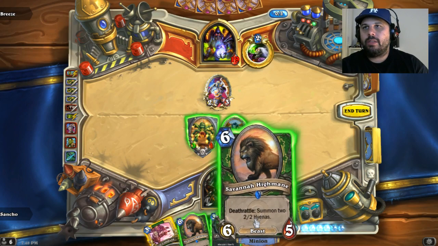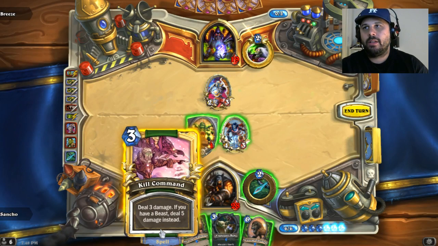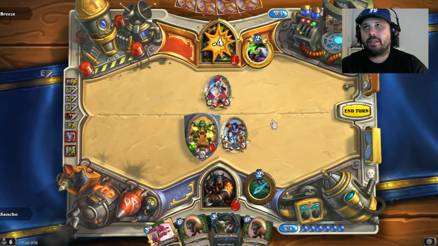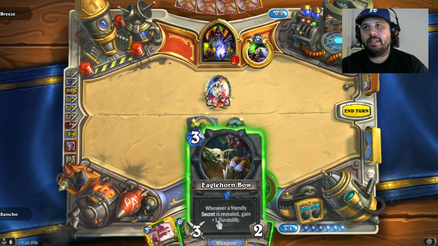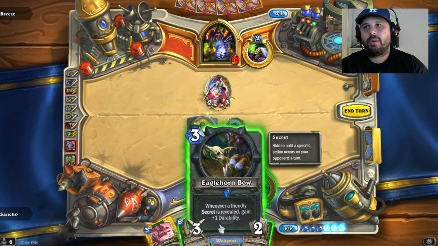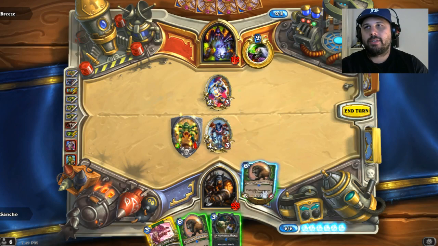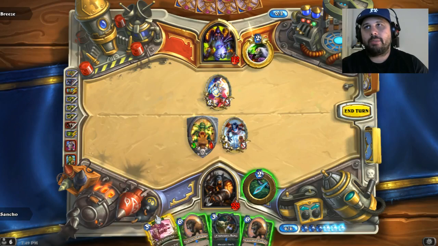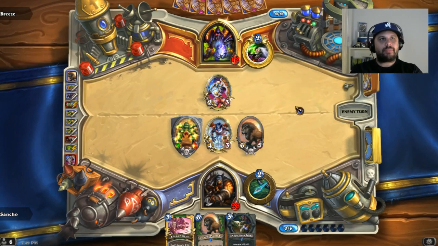Okay, now I could either drop something really heavy for him to deal with, which is probably the right move. I could go Eaglehorn Bow, clear the table just to be safe, and then use Kill Command to drop him. Let's see what he drops to if I do that. That will bring him down quite low. You know what? Let's make it a little more entertaining. Let me drop this. I could use Eaglehorn Bow, not kill that, just go for face and Kill Command. It will drop him pretty low. But I'm just going to use this, and let's just see how it goes. That's the point of this, right?